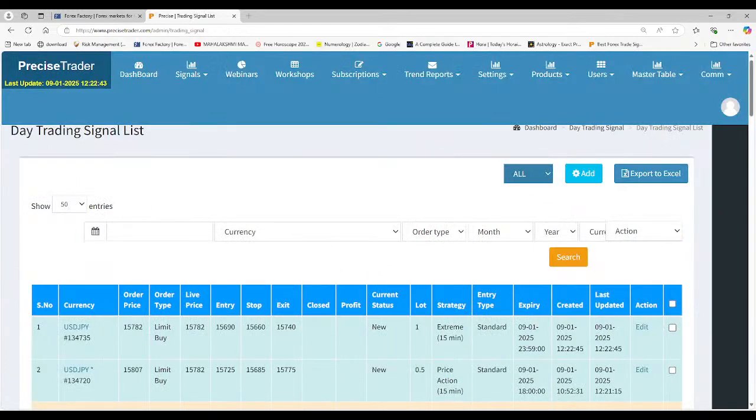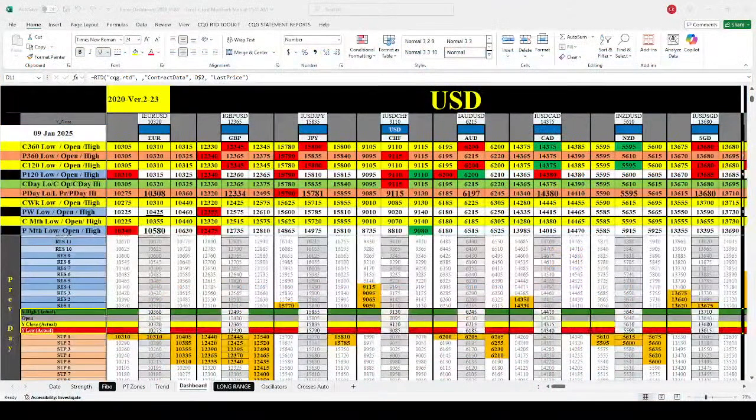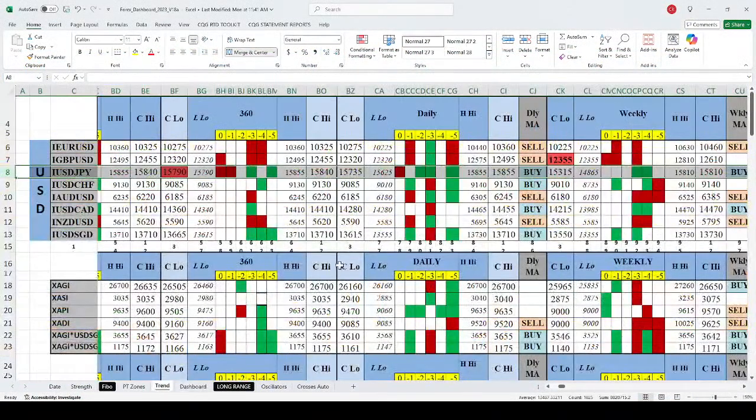Let's move on to the next cross. The next cross we are going to look at the trend direction. Dollar Swiss, which is daily flat with an upside bias, weekly flat with an upside bias. Which means we are going to do a cautious buy or cautious sell. When we say cautious buy, cautious sell, that means it's range trading. So we are going to trade between 90.85 and 91.30. We try to trade within this level.